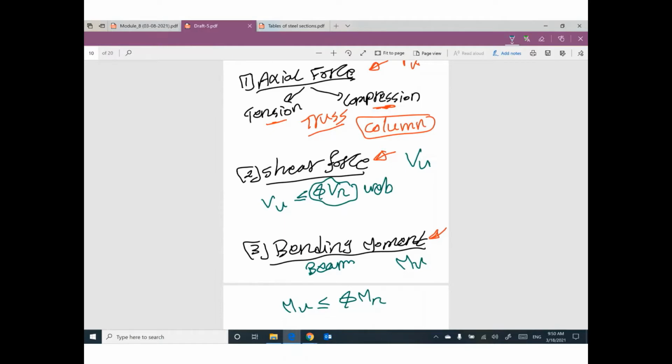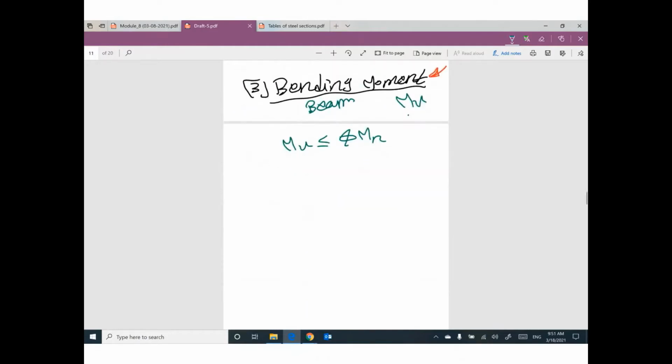So right now, at this moment, we can design a member in truss under tension, a member in truss under compression, or a column under compression. We can do it. We can check for any cross section against shear. We can design any beam against moment. We can do this. Last meeting, I told you sometimes this moment can be divided to M ultimate X, M ultimate Y in one case.